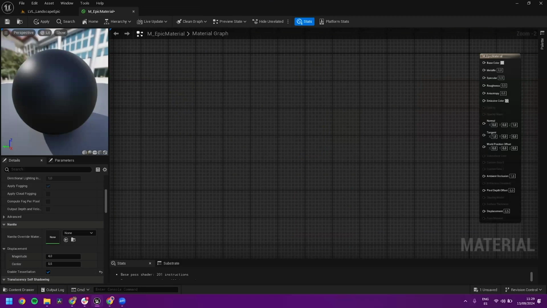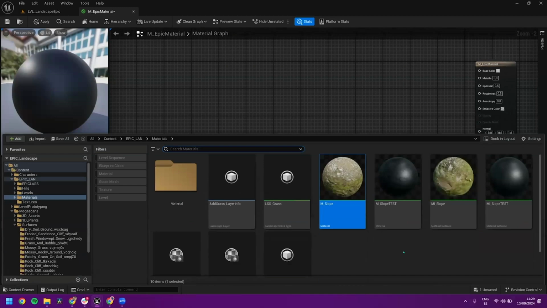So what we're going to do now is create two materials within one. We're going to be using the base color, the roughness, the normal, and the displacement. We're not going to use the ambient occlusion, but you could if you wanted to. So go ahead and decide which textures you want.